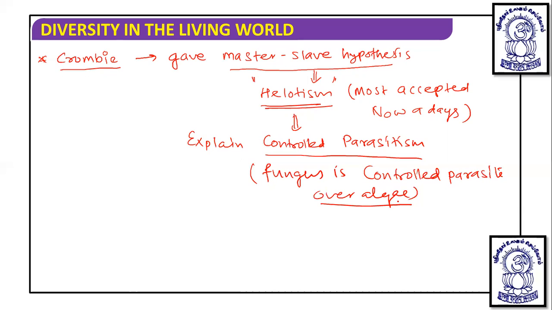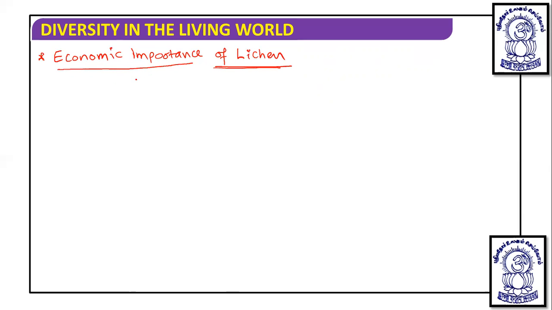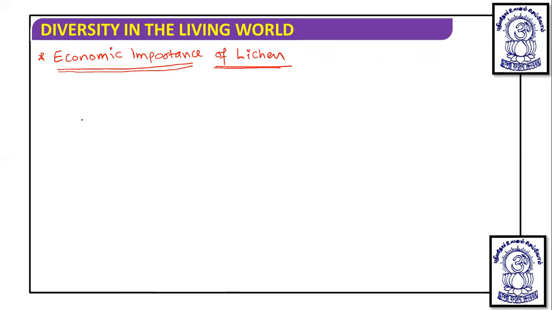Now, after this, we are going to discuss some of the economic importance of lichen. We have discussed the types of lichen, and we have discussed the different mechanisms in lichen. Now, the remaining part is the economic importance of lichen. When we talk about economic importance of lichen, we can note down some of the points.